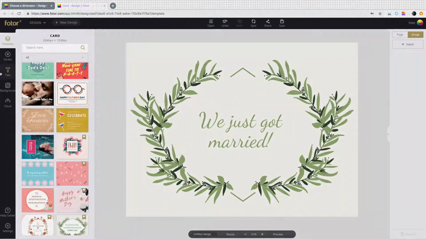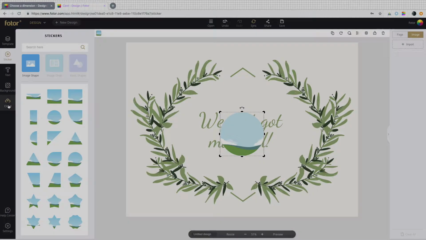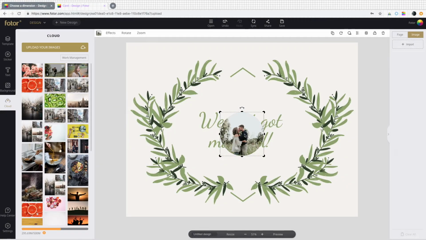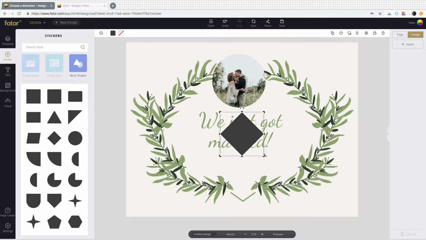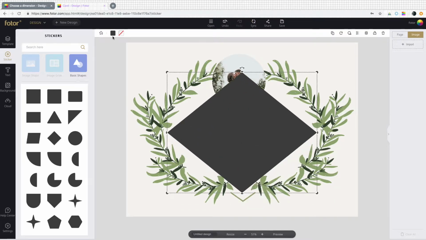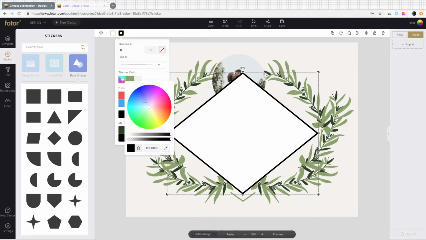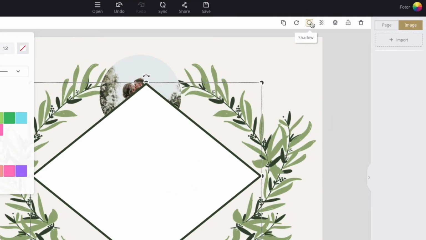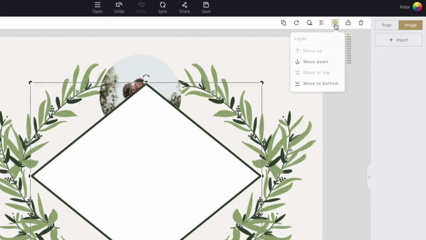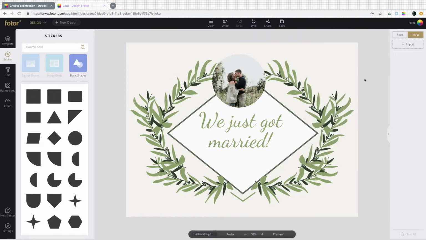Stickers are one of the most fun features that Fotor has to offer. Their stickers cover all kinds of styles. They have simple shapes, and you can apply photos to these stickers. You can adjust their sizes by dragging your mouse, and you can adjust its color and border thickness. You can even employ the dropper tool. The upper left toolbar gives you access to shadow and transparency. You can also move it to the forefront or background.